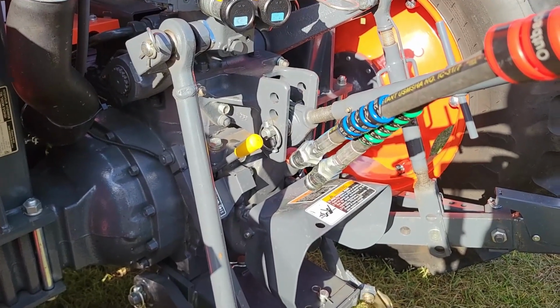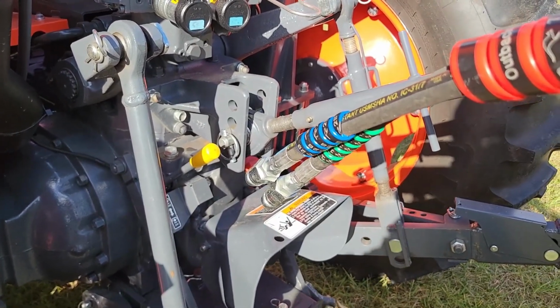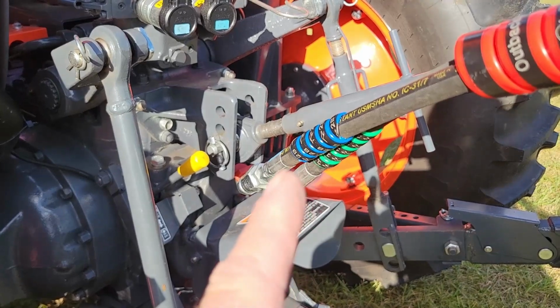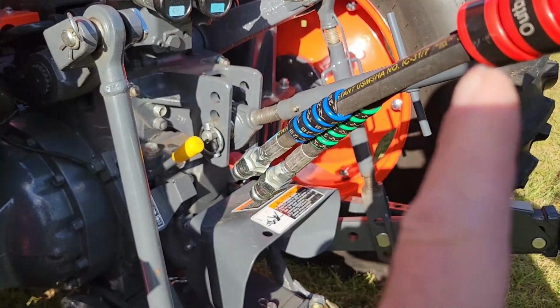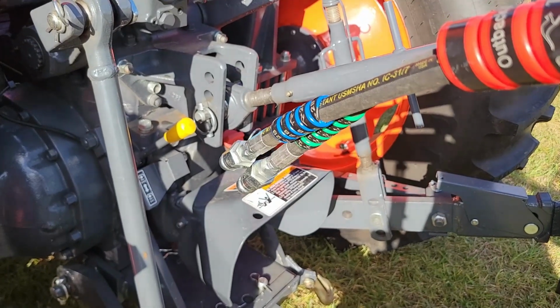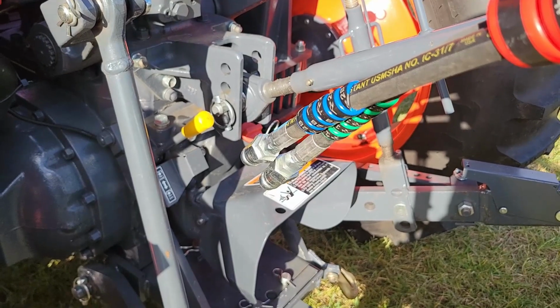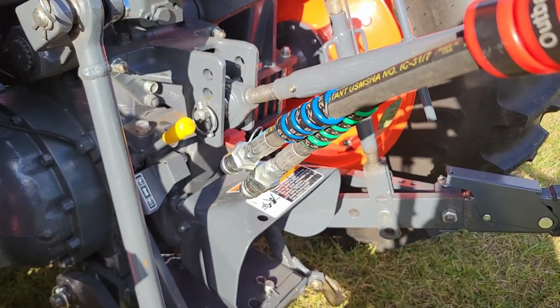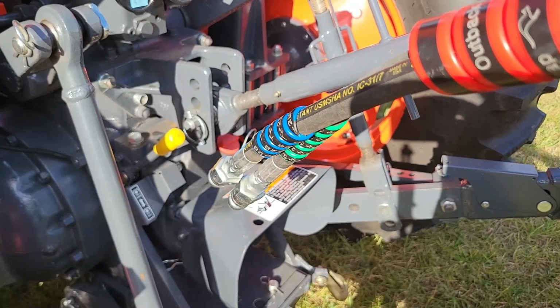So now it's time to hook up the hydraulic hoses. And as you can see, I've got the Outback wrap on there, which is handy for not only protecting the hoses from abrasion or damage, but it also helps you color code them so that you know where to hook them up, so that when you operate your remote, it goes the way you want it to.